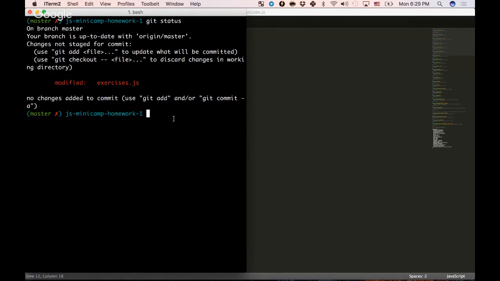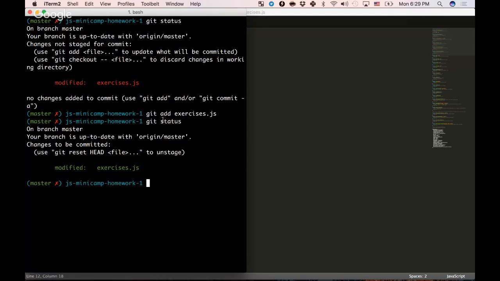So we can say git add exercises.js, and that's saying, hey, Git, monitor this guy. Make sure that this is the guy that we want to update. We'll do git status again, just so you can see what's changed. And now it says, oh, OK, it's been modified, and I actually know what's going on. Before, we hadn't told Git what was happening.